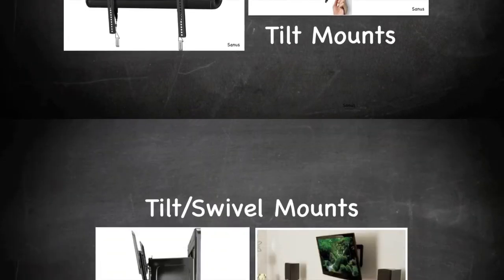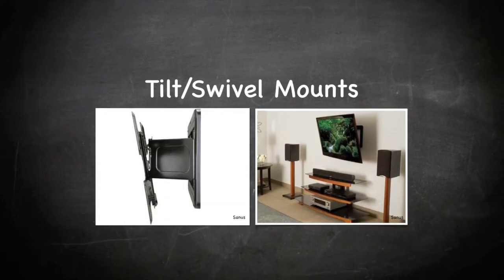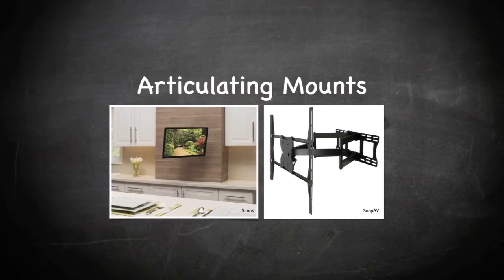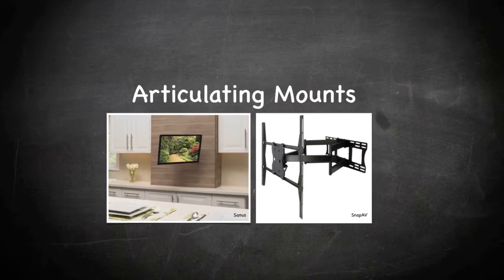The tilt swivel mount allows the television to not only tilt upward or downward, but also swivel to the left or right. This is great if there are multiple places in a room where people might need to see the TV. The articulating mount provides the greatest tilt and swivel flexibility because the mount has an extendable arm. This arm allows the television to be pulled out from the wall, giving it a wider range of side-to-side swivel capability. When the TV is not in use, the arm folds behind the TV and the TV can be pressed back flat against the wall.